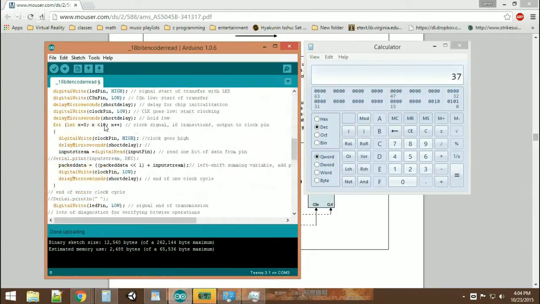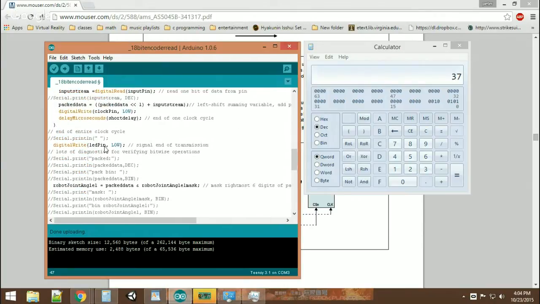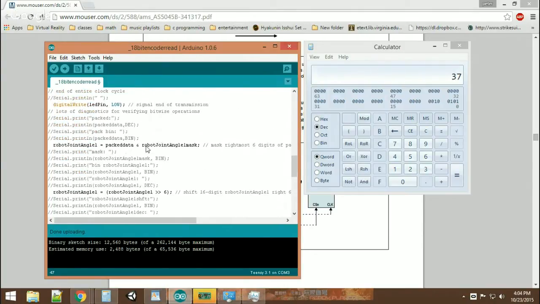So we need to shift in 37 bits right here. Then we iterate 37 times. We come out of the loop. And then for robot joint angle 1, we put with that. There's a lot of extra stuff here that they left commented out. I'm not sure if we will end up needing it in the end.